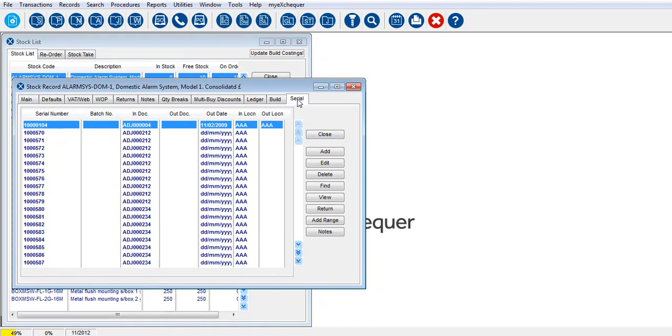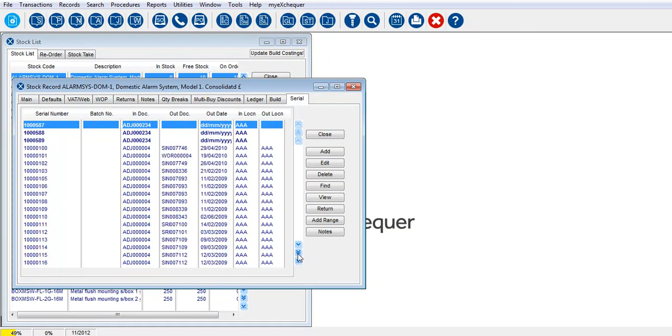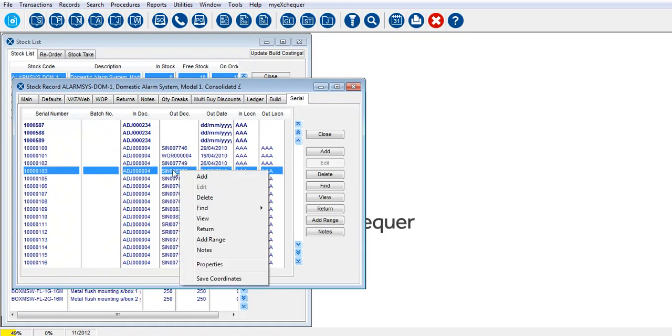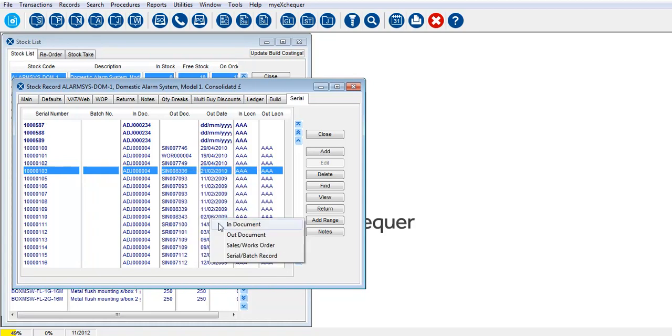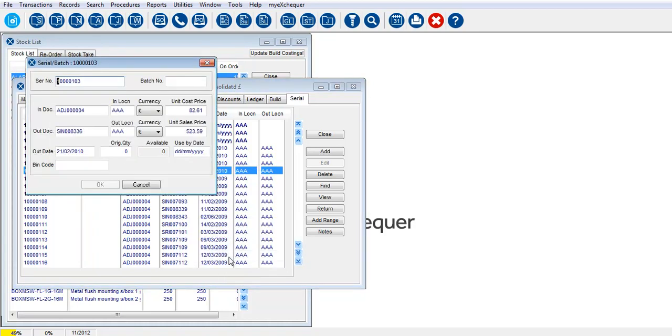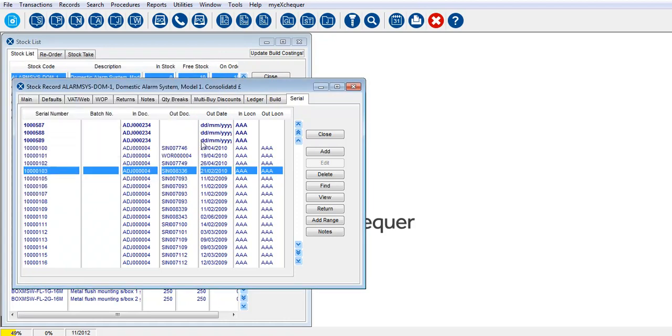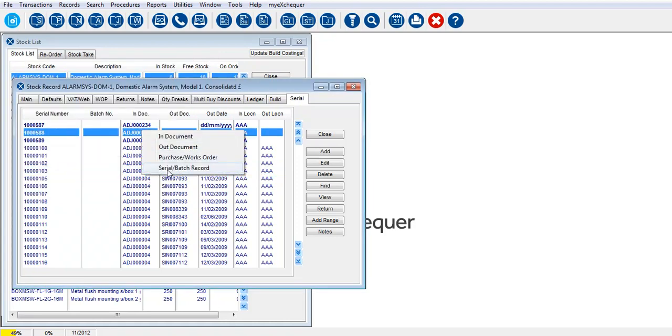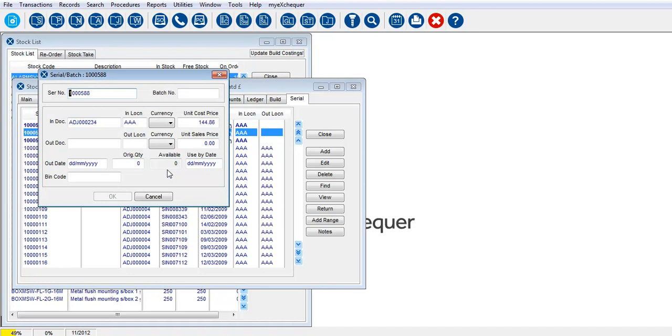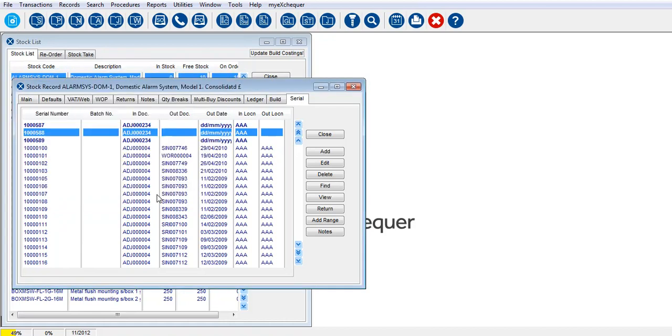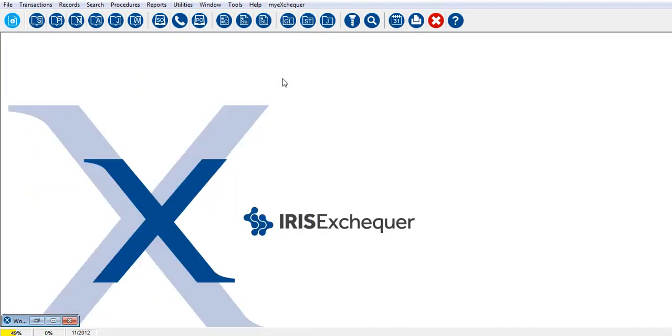This particular item that we're looking at is serial tracked. So with this separate database, you're able to assign an independent serial number to your stock products and track and trace those through their life of the system. So if we open up the serial record here from this item, it says this item has been sold. So you can see when it left our organization, the price it was sold for, and the cost price too. Similarly, if we look at a record above here, we have an item that's not yet been sold, so things like the outdock aren't populated at the moment, but you can see how easy it would be to track and trace your stock easily in Exchequer.